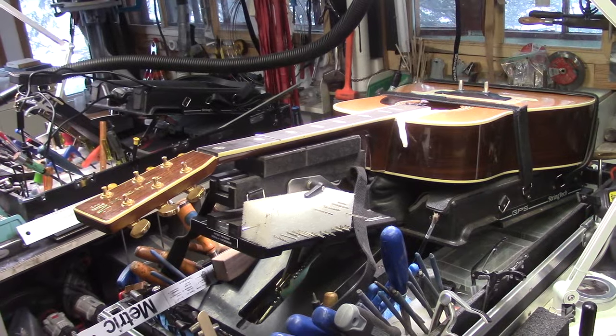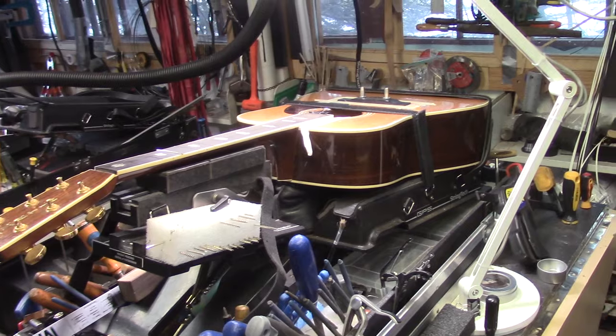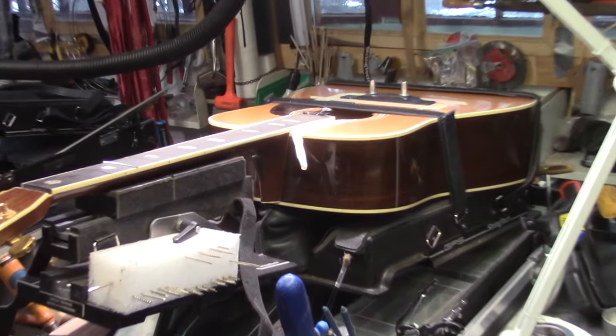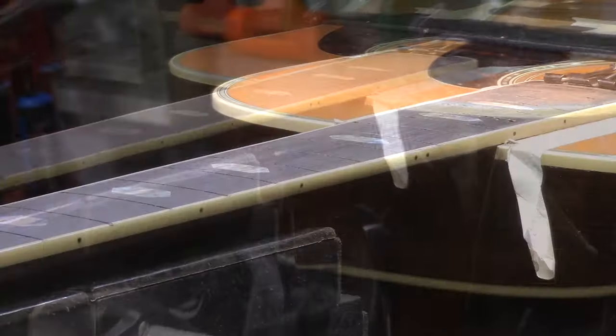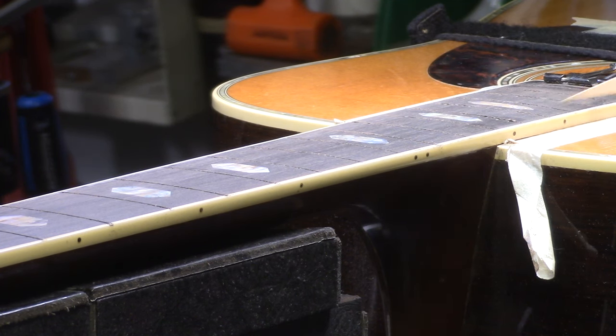I got a beautiful dry press fit on that dovetail. I've set the guitar up again, removed that 12th fret, did that little bit of correction at the neck to body junction, and now we're going to proceed to put the frets in the fingerboard extension.